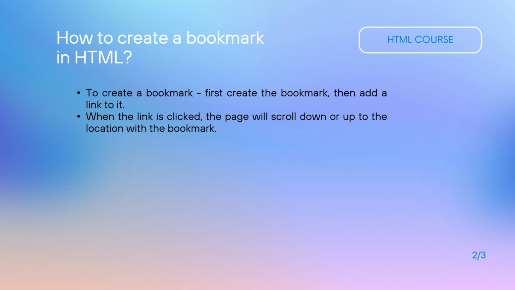HTML links can be used to create bookmarks inside a web page. Instead of scrolling through the entire page, users can click a bookmark link and jump directly to the section they want. A bookmark allows a user to click a link and quickly move to a specific section of the same page. This is useful when a web page is very long, making navigation easier and improving the user experience.